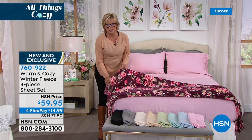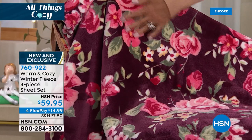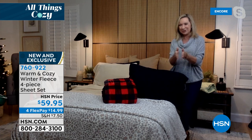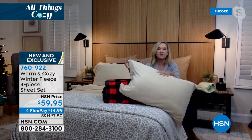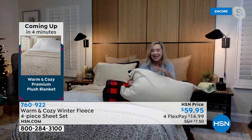How gorgeous is this blanket on the foot of the bed? This is available coming up in just a few moments with some other really pretty colors and prints. But this new floral is my new favorite — even softer, Ellen. I was going to say we tended to do these colors and some really nice soft neutrals. The blanket coming up is in our always popular red buffalo check. We also do it in leopard. A lot of people pick up the black sheets that will go back to all of those fun blankets.